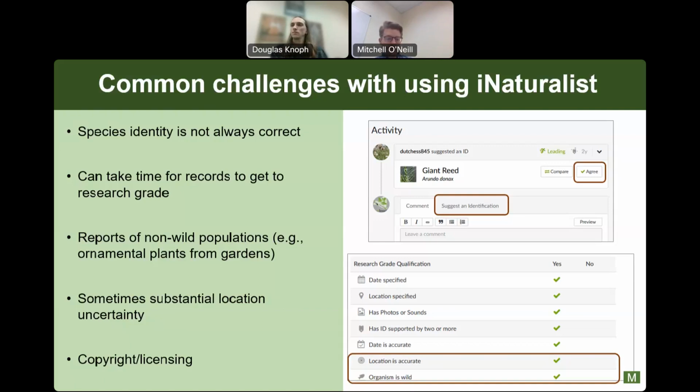And also, just to repeat what Doug was saying earlier, the copyright licensing can be an issue. If people have their account settings set to no rights reserved or one of the really high rights reserved options, that data kind of can't be used by science.